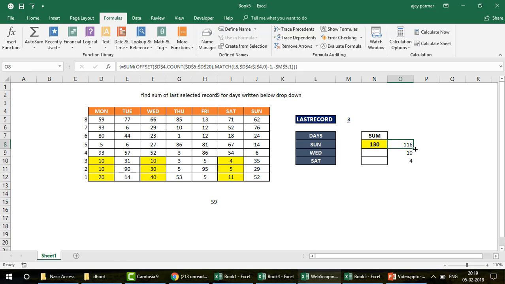And I go and drag it. I should have done this before, but that's okay. So you have here 116. You can see 116 is coming: 35, 29, 52 if you add. And then we have the Wednesday. So what is the Wednesday? Wednesday is my 40, 30 and 10, which is 80. So this is what you're getting here. Very nice. And then finally we have the Saturday. Saturday is my favorite day because I enjoy this a lot, right? So this is my 20, and that's what you're getting here.